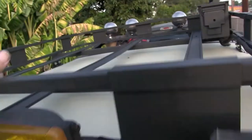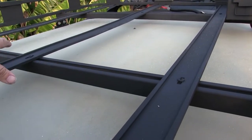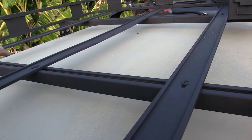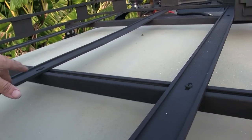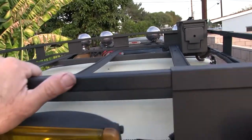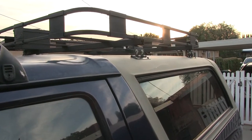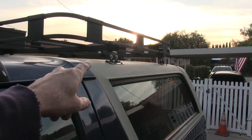As you can see, it's kind of open. This is okay for my stuff. I just put sleeping bags and tents up here. I put some gas cans up one year at the Mojave Road. And it would be nicer with a full top though, or some more bars at least through here. This way you can put some firewood. So as the sun's setting, yeah. I did put some caulking underneath the brackets.